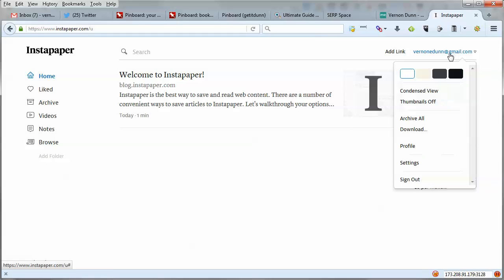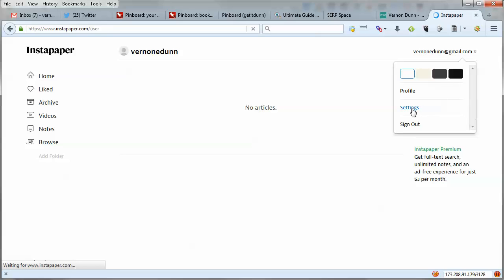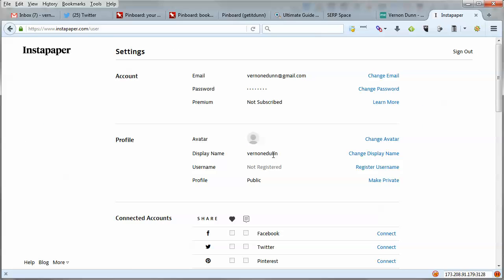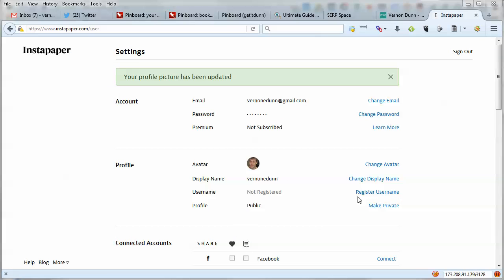Okay, so if we come over here and go to profile, this would be the profile page, but we want to go to settings, I believe. Yeah, and we want to go to avatar. Let me pause. Okay, I just added the avatar.